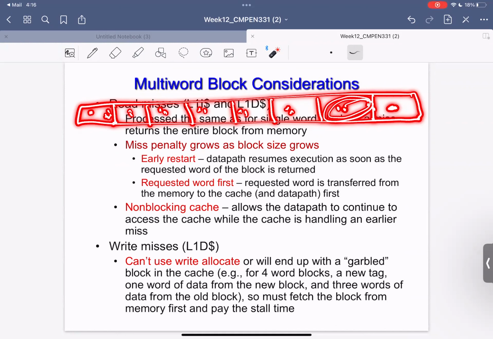They came up with a very nice idea that's called early restart. Meaning, suppose that I am requesting the data that is here, but it will first fill this, next this, and then this appears. And as soon as it is available here, then I will be able to use it. It's called early restart, meaning as soon as the data that I need is available, please go ahead and use it.